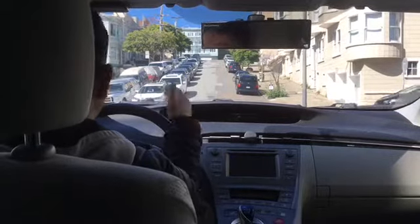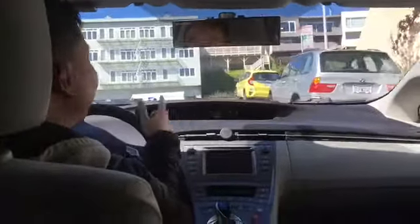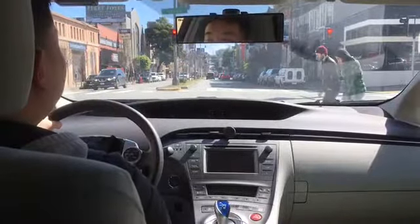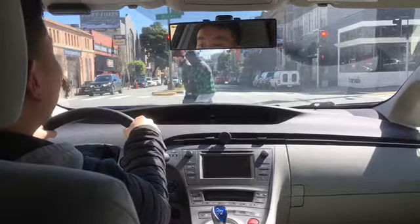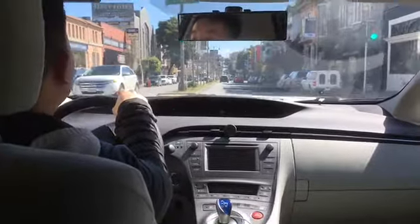She got here at the same time as me, I'm gonna let her go first. It's a T intersection, but there's no stop sign for me. But guess what? There's no stop sign for the guys on the big street too. So you must keep your wheels straight — you do not turn your wheel until the very last second. But there's pedestrians crossing, but there's a break in traffic. Am I gonna make it? I'm gonna make it. So I'm gonna make this turn.